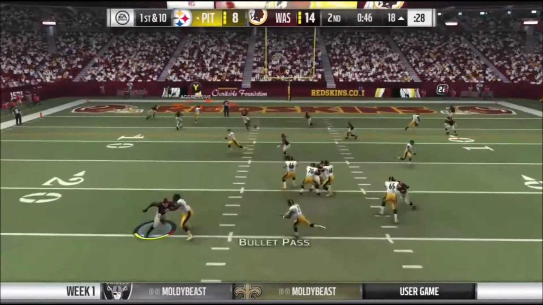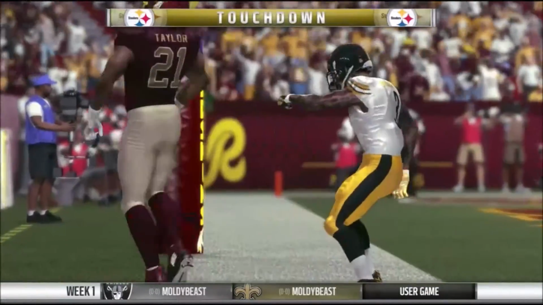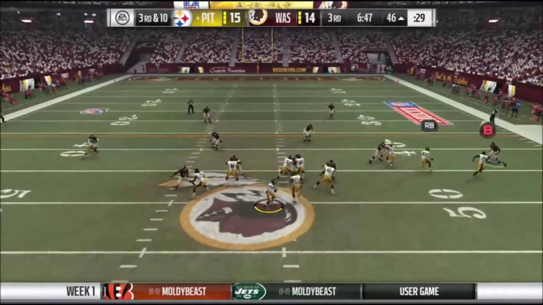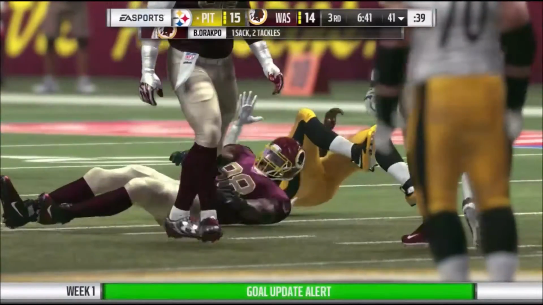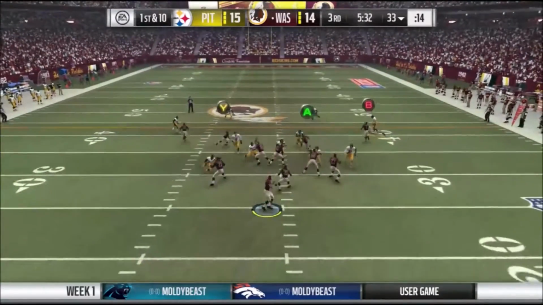Boykin again looking to throw, hits Beckham through a crowd of 3 people, and Odell Beckham scores his first touchdown of the year, and he's whipping, and he did the Michael Jackson with it too. I'm done, y'all. Boykin gets it in the third quarter, but he is sacked by Brian Orakpo, as he's back on the Redskins in this series.